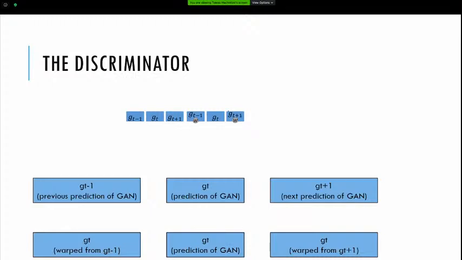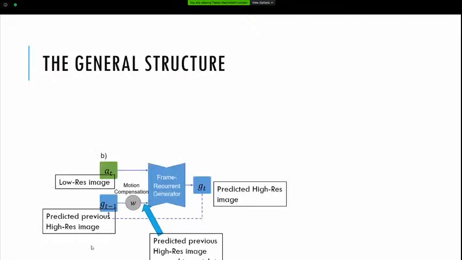But all this sounds really good so far. So why didn't they just give up here? That's a good question, right? Well, there is some problem with the generator. Even though it's a very nice structure to use, it has one problem. Once the generator makes one wrong prediction and maybe introduces some kind of black square, then the black square will be here as well, because it will just be warped with the flow and used again in the frame recurrent generator. So the black square might accumulate, or we get a whole black image or something like this.